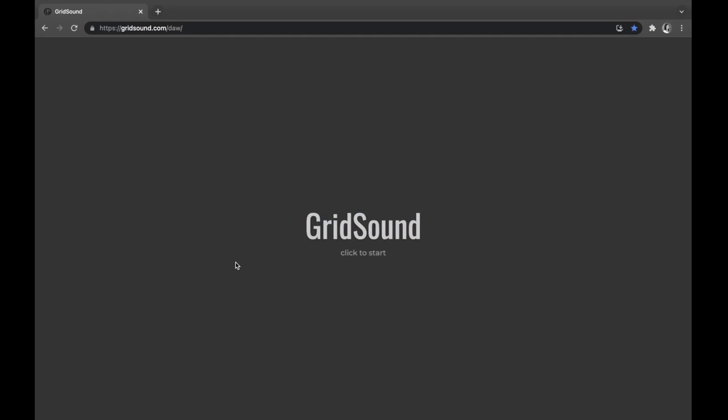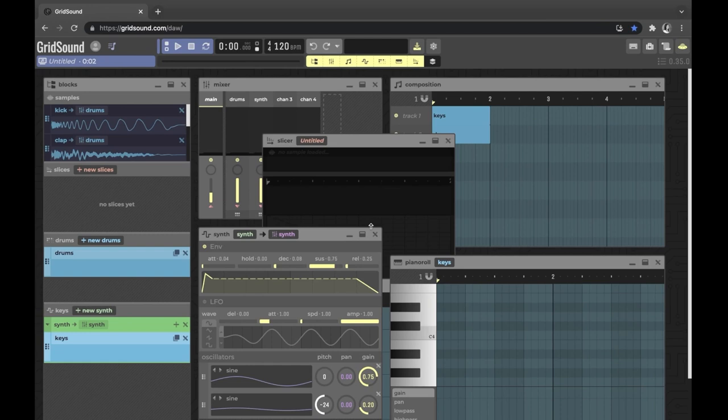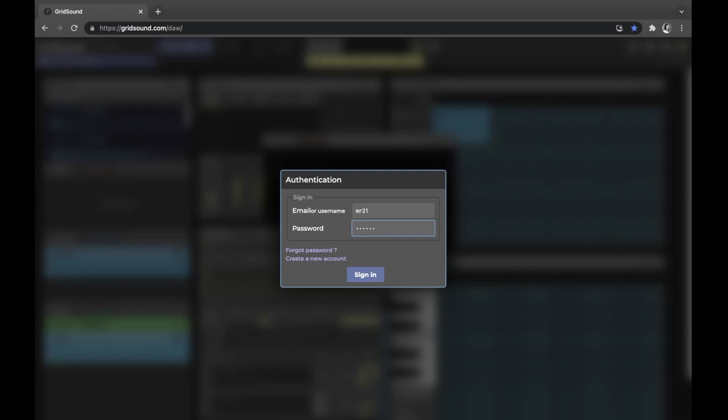So now let's get a quick overview of the interface. At the top left corner, there's everything about the account and the composition. You can log in just right there. Up here you can find the composition. So this is the local composition, and when you log in, you'll find the online compositions.